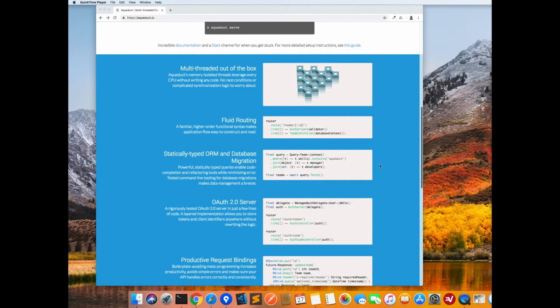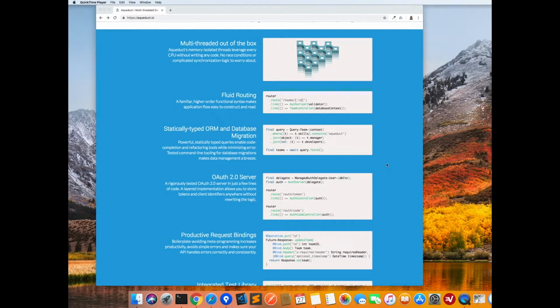So what does Aqueduct have integrated? It is multi-threaded out of the box, which means it can leverage all the CPUs on your computer if you want to, which makes the framework much faster than frameworks that don't have these features.